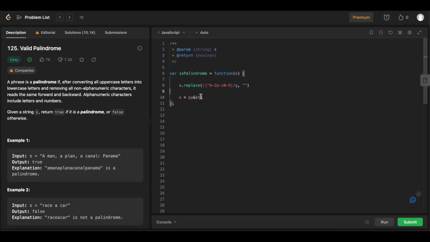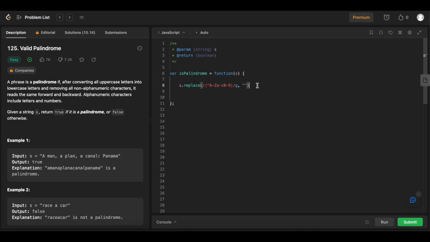So we are going to replace it with an empty string. So we get rid of it. And then here's a second instance of it. And so that's where this G flag comes in. This is our global flag to say, hey, for every instance of a character inside our string, we want to remove it if it's non-alphanumeric and replace it with nothing.